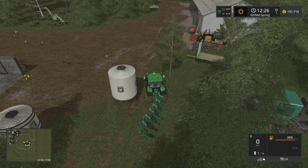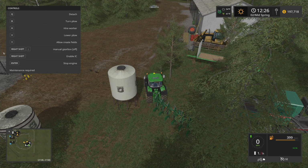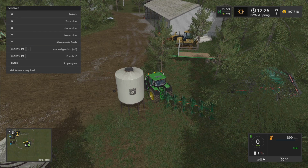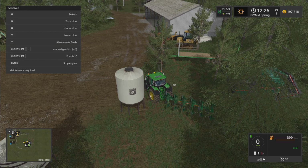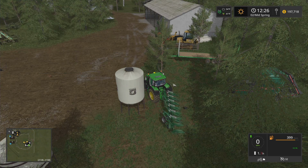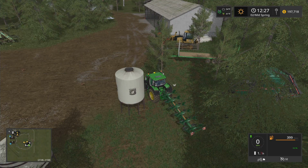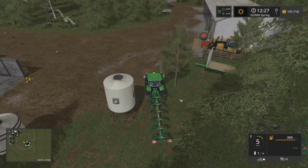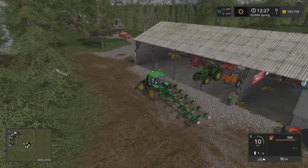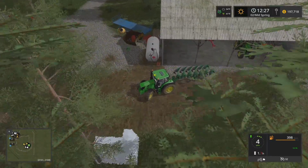Let's see. Is it B to turn? Let's see, what puts it in transport? Does this not have a transport mode? I thought it did. Does it fold if I just hit X? Oh, it is X. There we go. I don't think it'll let me put it in the garage like that, though. Yeah, it just flashes red. You can't unhook when it's in road transport mode.